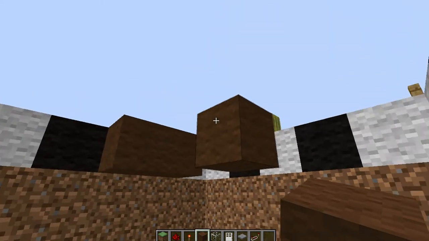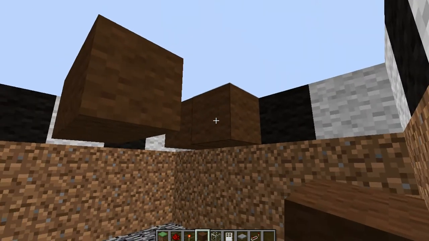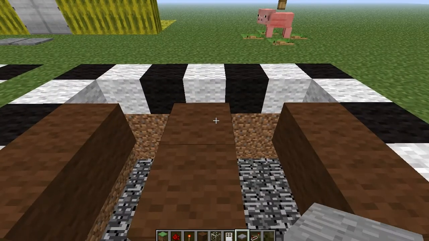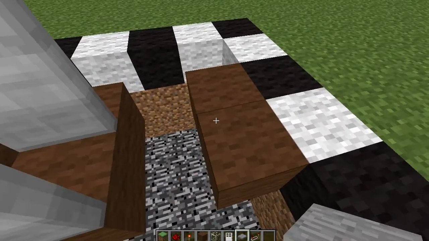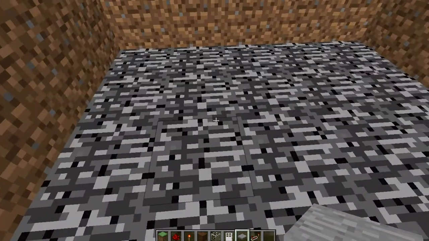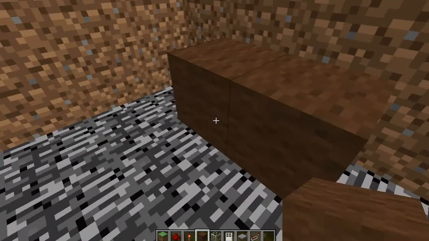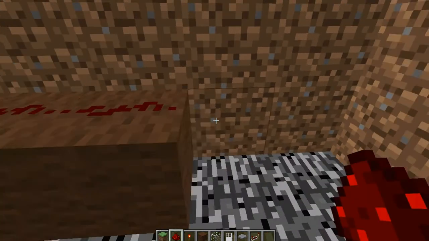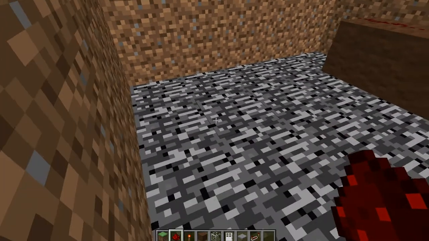So you just need like six blocks, two for the pressure pads on each side, and the doors in the middle. So, doors will be here, not like that. I'm just showing you. Pressure pads will be here. So under the pressure pads, you just want two redstone. Oh, this Fraps is lagging it up. And do it on both sides.